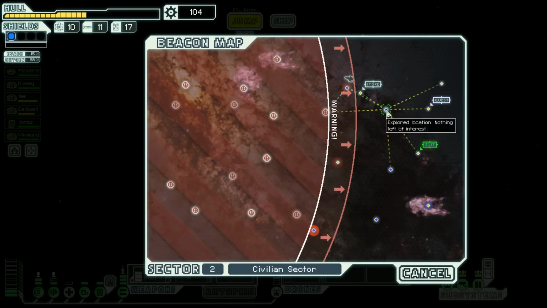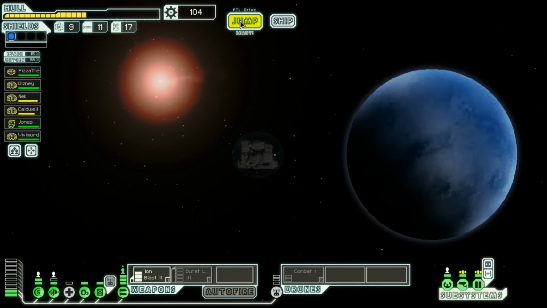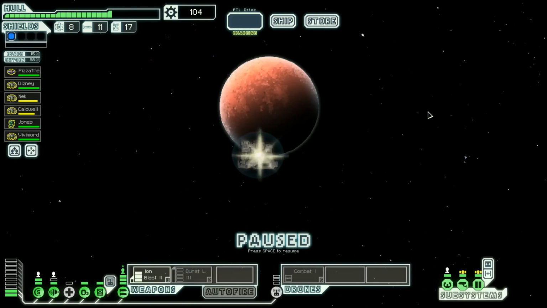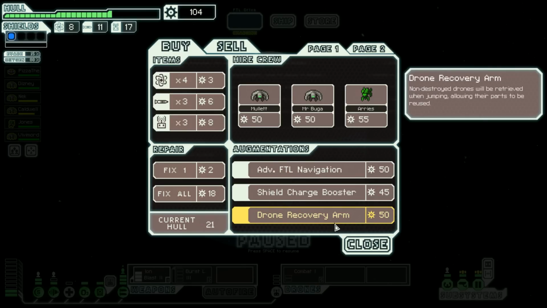Let's stay ahead of the game. We'll go to the quest. Forget the store this time around. Just get our quest in, and then hopefully that's enough to get the heck out of here. I think we're okay. Ooh. Drone recovery. Non-destroyed drones will be retrieved when jumping, allowing their parts to be reused. That's pretty much an insta-buy.